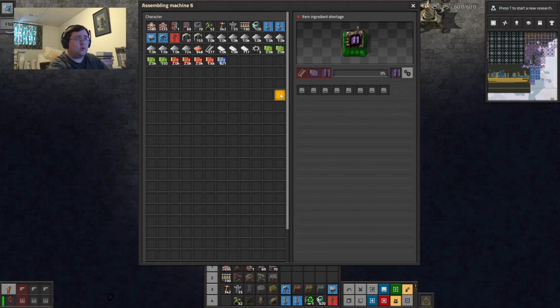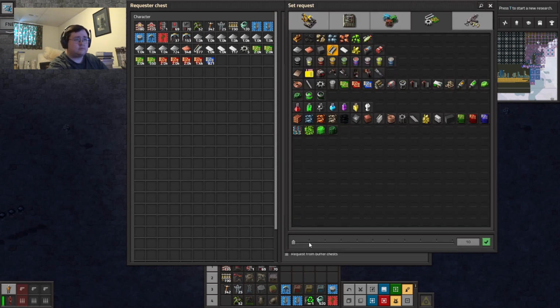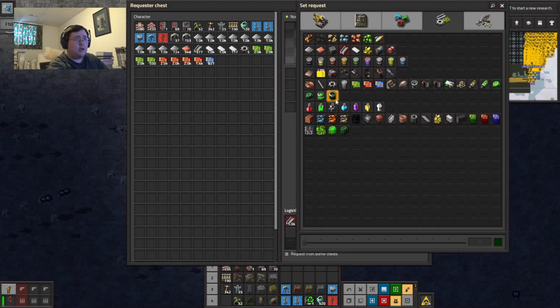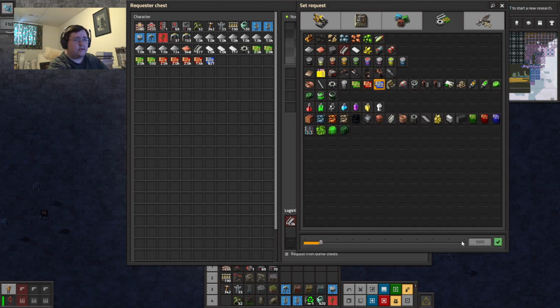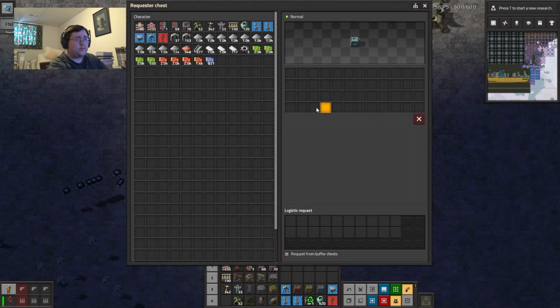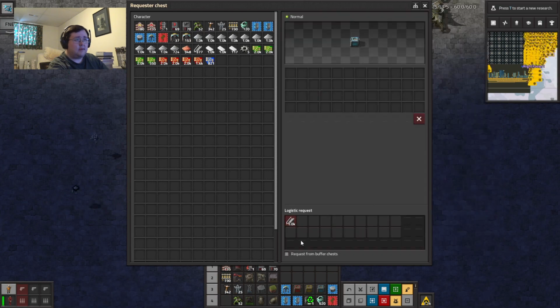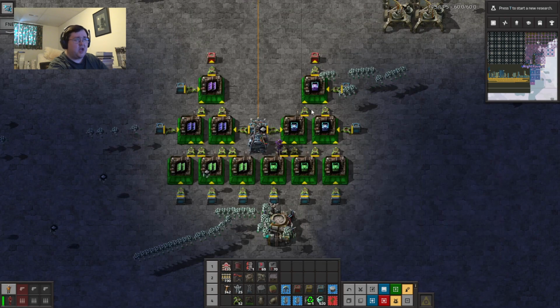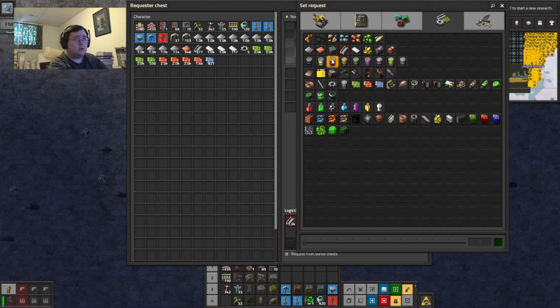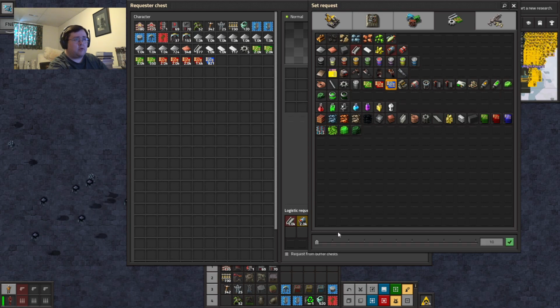Okay, now for steel and processing units. Processing units. There we go. This needs steel. Batteries. To, yeah, there we go. Batteries and processing units.